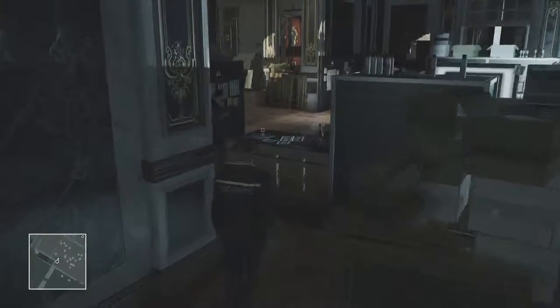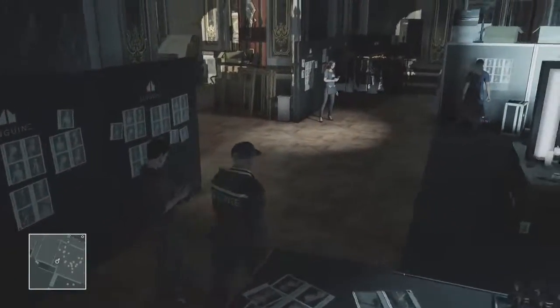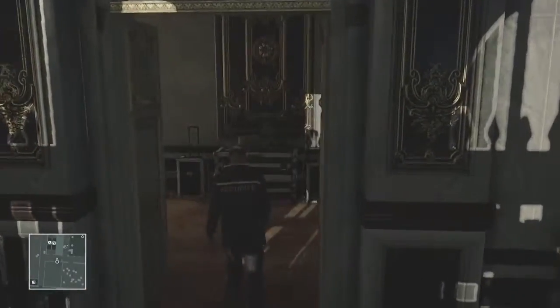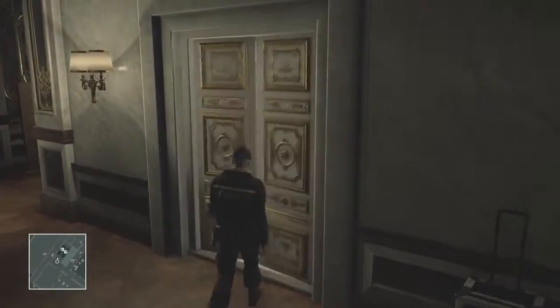After hiding his body, we're going to want to head upstairs, so just follow the path that I'm taking on screen, and we're going to want to get a staff disguise, just a regular staff disguise.